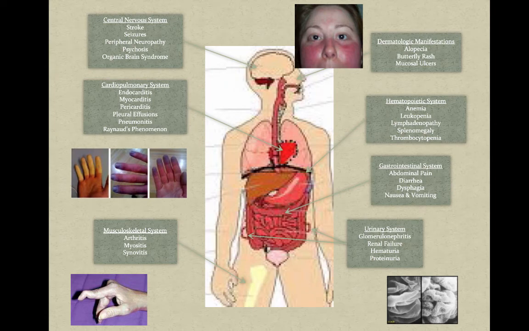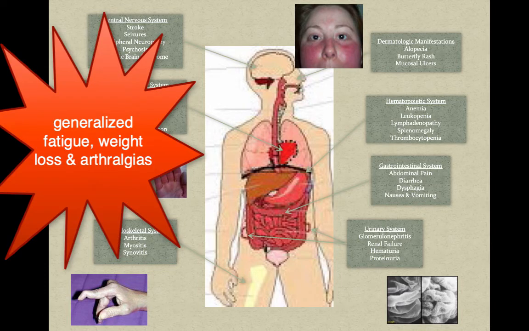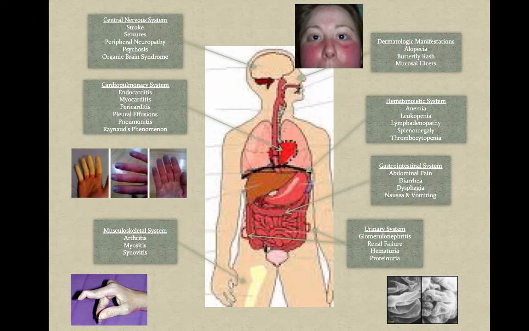Now, the symptoms of lupus vary widely from person to person, and so it can be relatively mild to rapidly progressive. There is no characteristic pattern. There are some generalized signs and symptoms such as weight loss, arthralgias, which is really achy joints, and excessive fatigue. Those symptoms might precede both the diagnosis and also exacerbations of the illness. But if you take any body system and think about what it would be like if the body destroyed that particular body system, that's essentially where the symptoms come from.